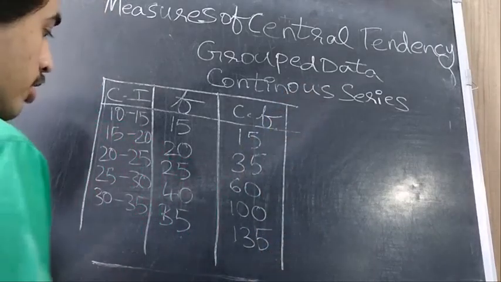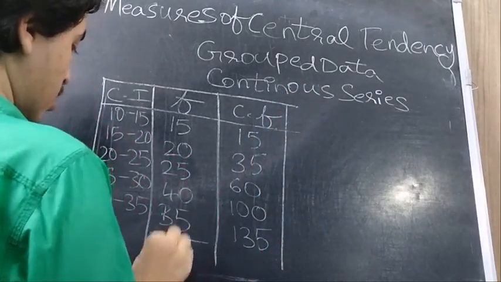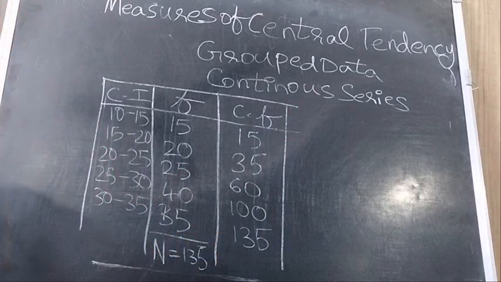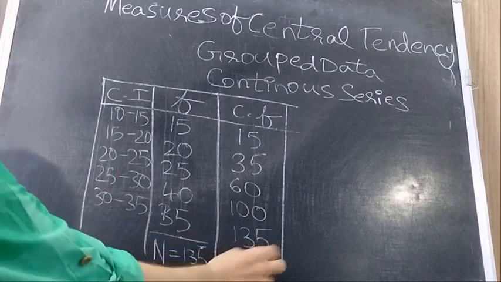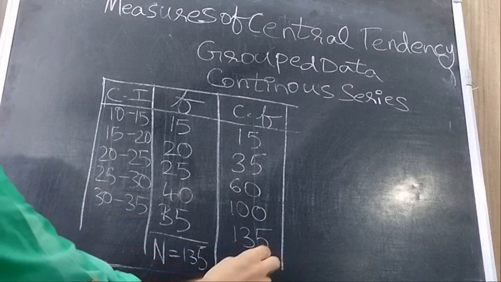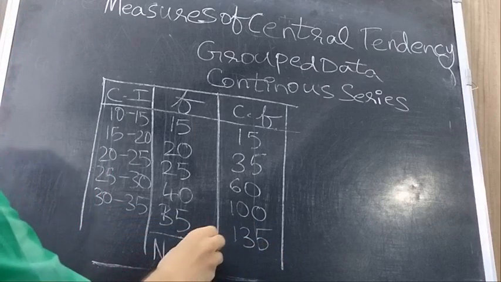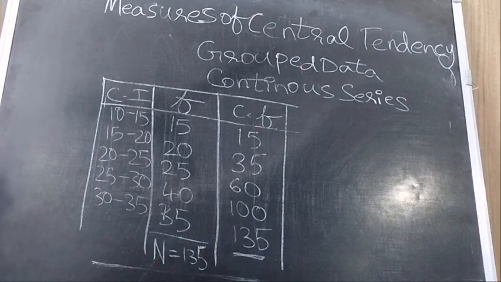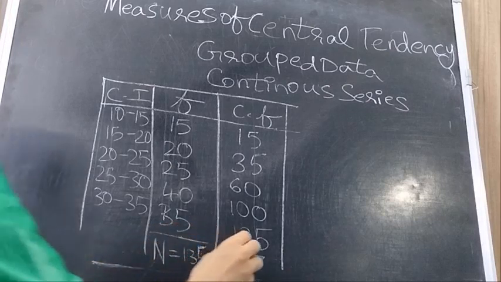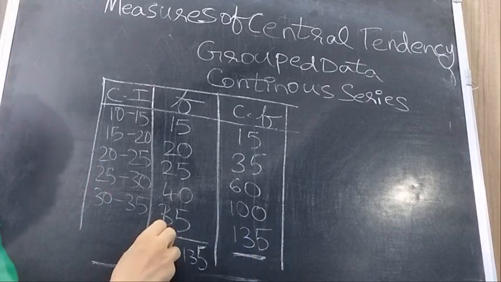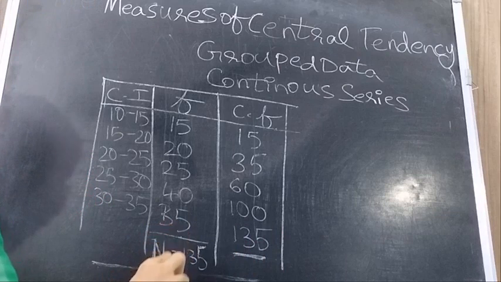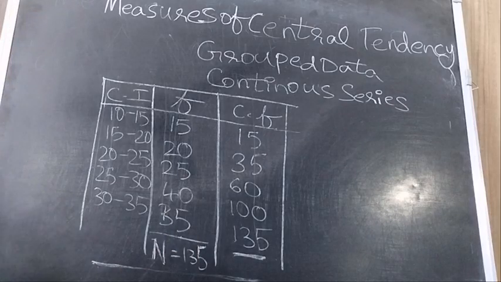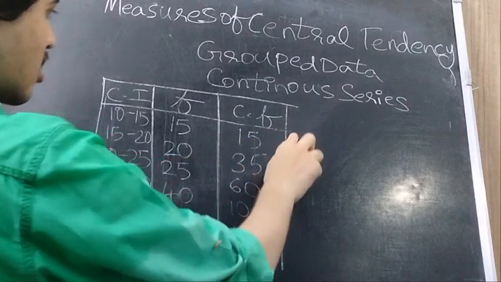So we find the cumulative frequencies, and here n is equal to 135. And one more thing: in the previous sum we got a cumulative frequency of 93, and that one is wrong. It should be 91. The n value and the last cumulative frequency value should coincide with each other. If they do not match, your answer has gone wrong somewhere. You should understand that, that's why I told that.